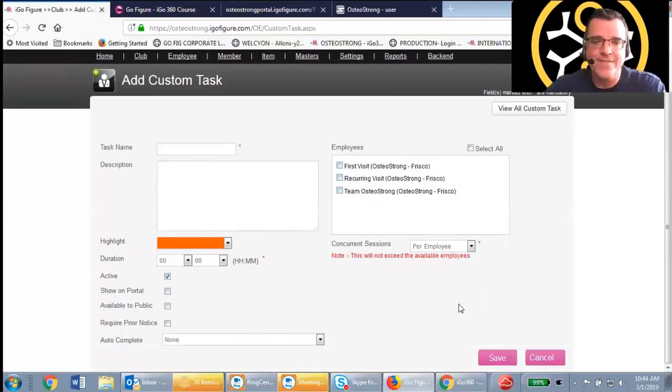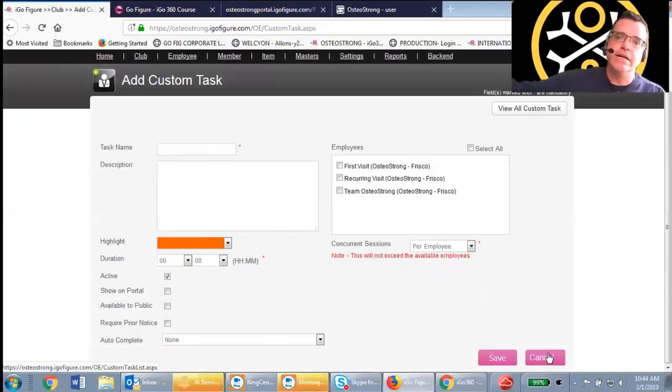Here's the big caveat on this. When you create a custom task, it creates a custom task email and text message that will send when it's scheduled. Now, you can create a custom task that'll be just maybe a note that you're writing to your employees, or I want to block out lunch on my calendar. Now, I would recommend you just use the note for that rather than creating a bunch of custom tasks. But you can do all that and just not have emails or text messages go out for that. Or you might come up with some other kind of task where you want email and text messages to go out to your members. Just know that they're automatically created and they're automatically set to turned off.